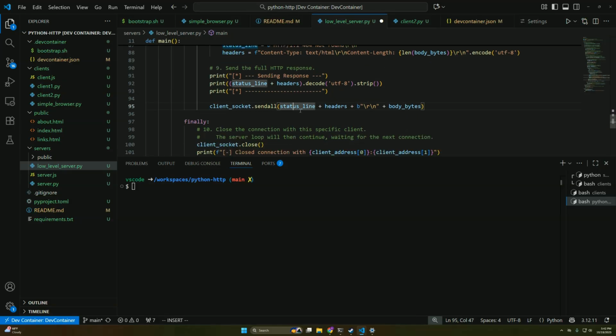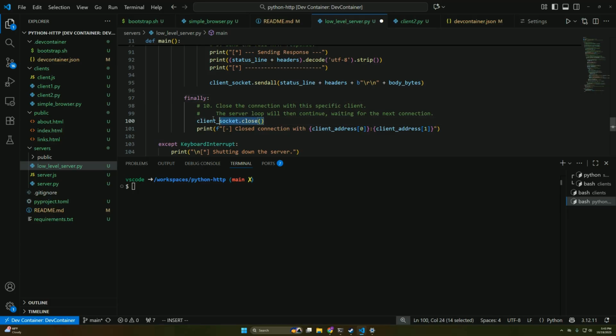And then we're going to concatenate this all together and send it back in our response. And then we close the connection. So crucially, this is also part of the HTTP protocol. It says that we're going to handle one request, send one response, and then the server is going to close the connection.